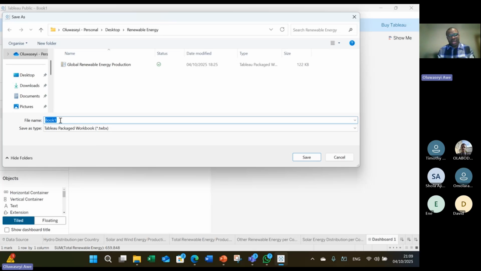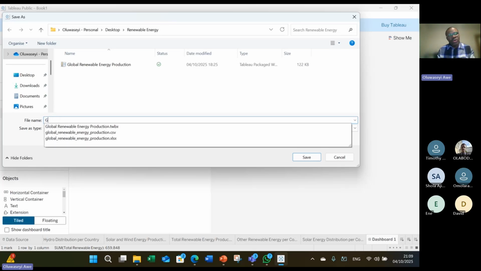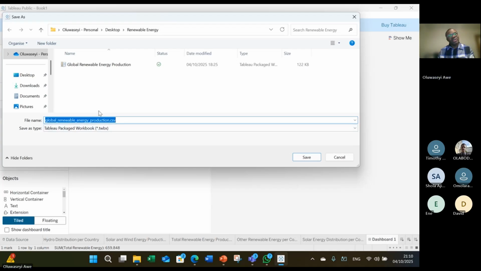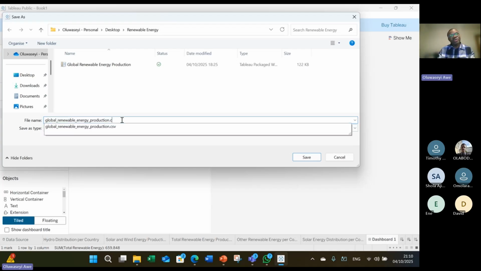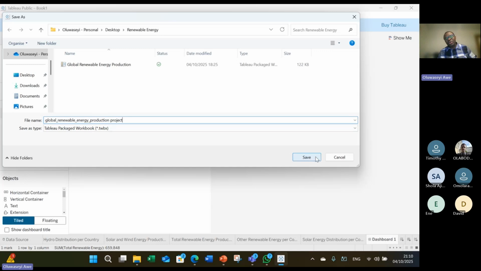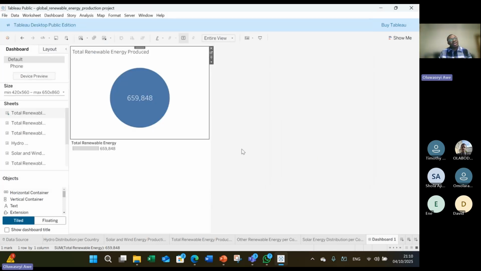We could call this global renewable energy production. Sorry. Global renewable energy production project. And store it there. Okay.